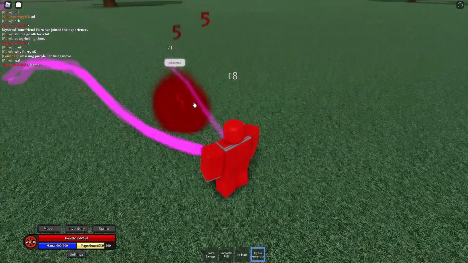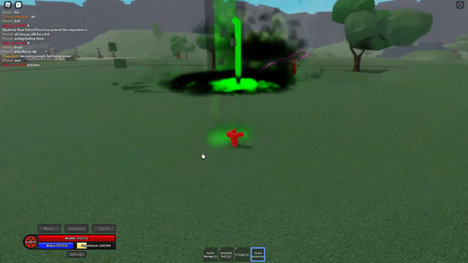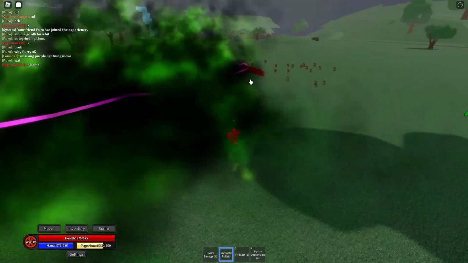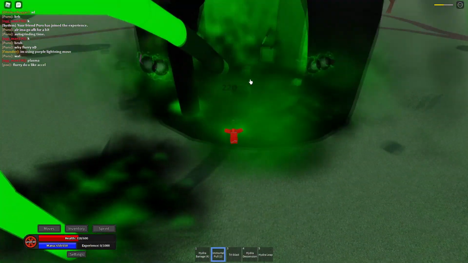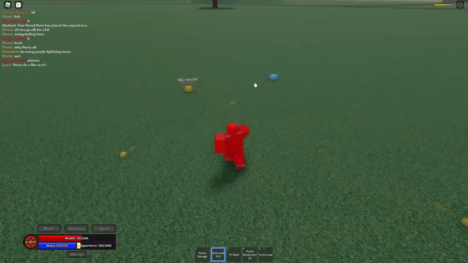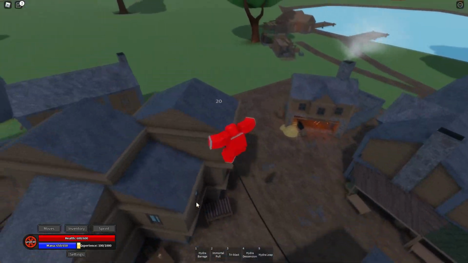He's level 71. What can I do? Come here, boy. He's dead. I killed a level 71. Let's go! Okay, I got it at the end of that action.